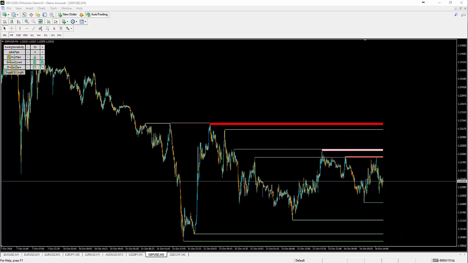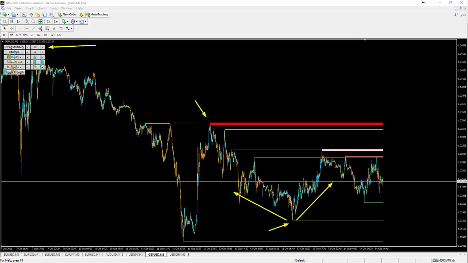And so the first thing we'd like to touch on is swing sensitivity. You see here, swing sensitivity. A swing sensitivity of 30 means you are looking for swing highs and swing lows that are at least 30 bars strong. For example, if you see a swing low here, to be considered a valid swing low by the indicator, there needs to be 30 bars on the left and 30 bars on the right that are higher than this swing low. So that's the definition of a swing low.